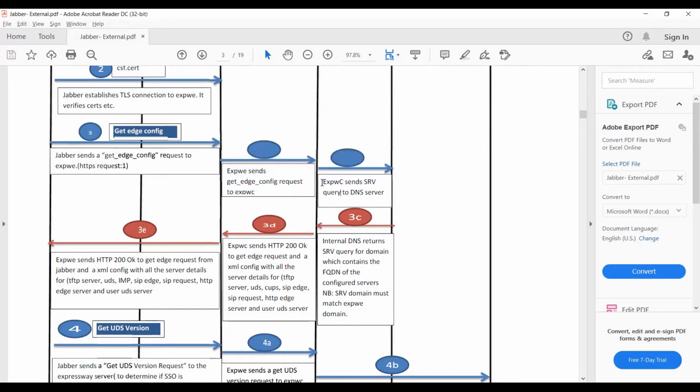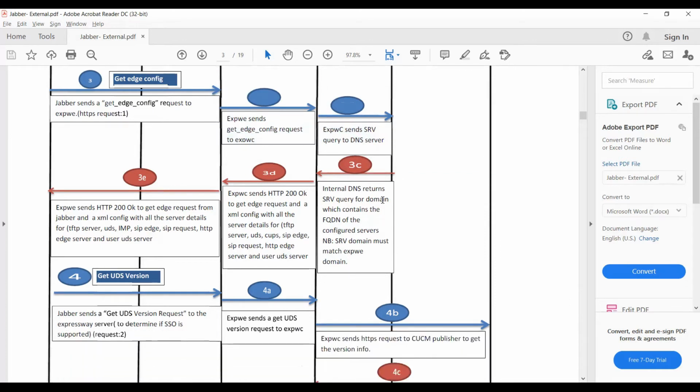And then your Expressway C will send an SRV query to the DNS server. This is your internal DNS. So Expressway C will send the SRV query to the DNS server, and then this internal DNS server will respond. Now you can see here, the internal DNS returns the SRV records for the domain, which contain the FQDN of the configured servers.